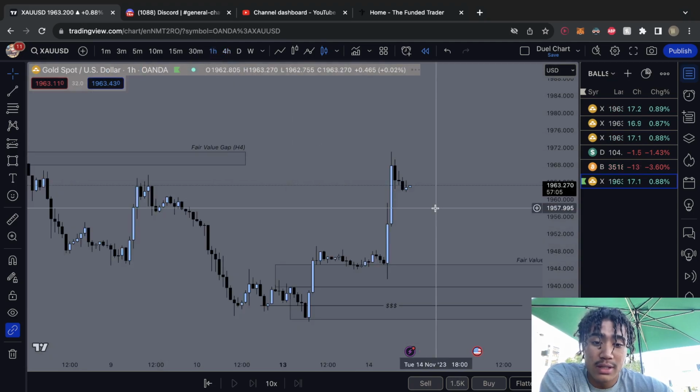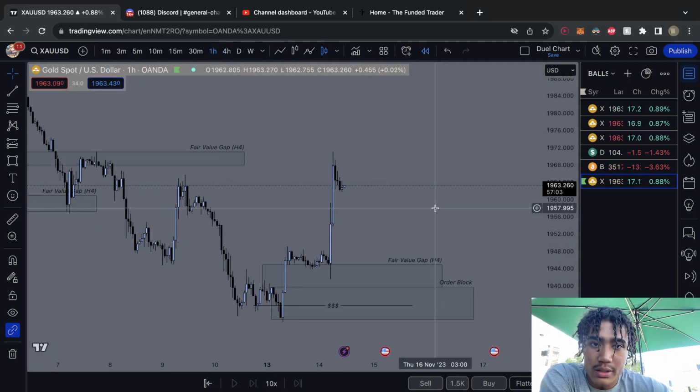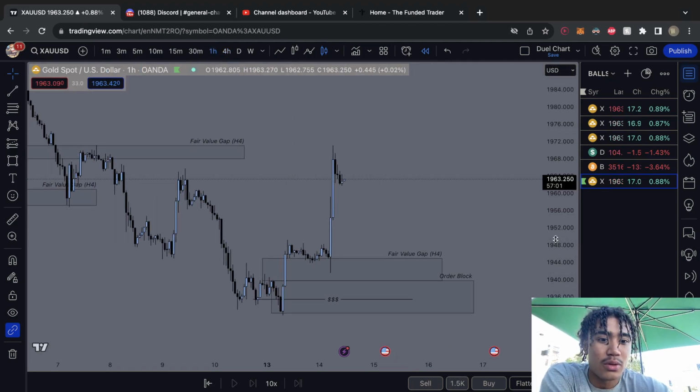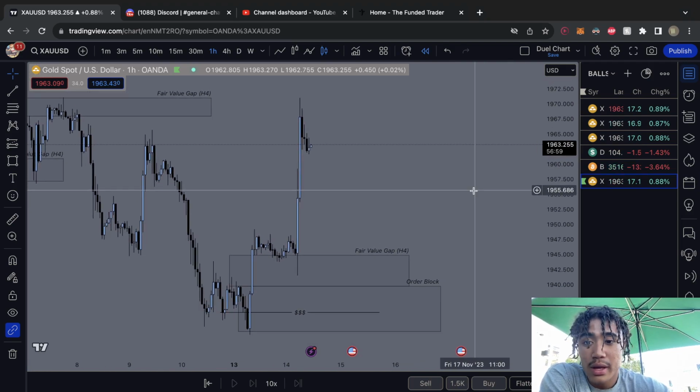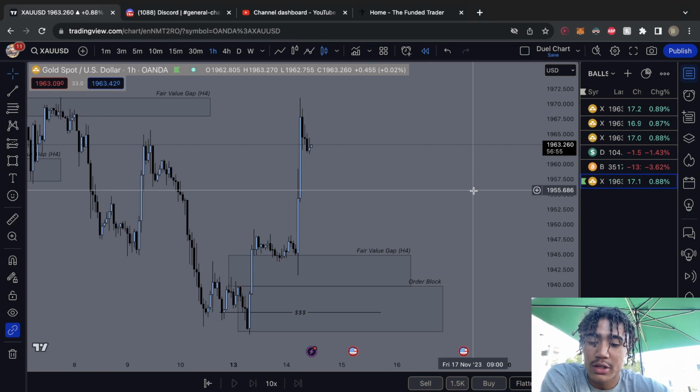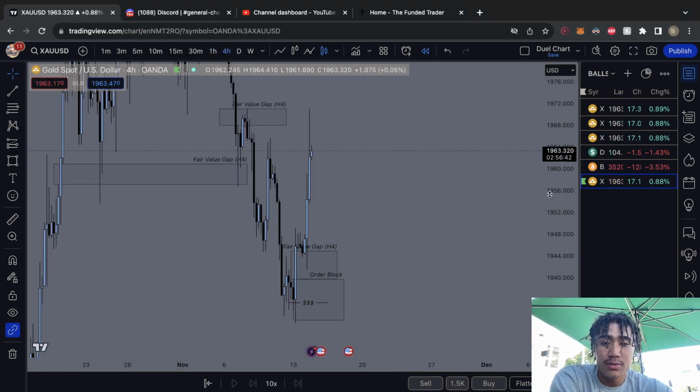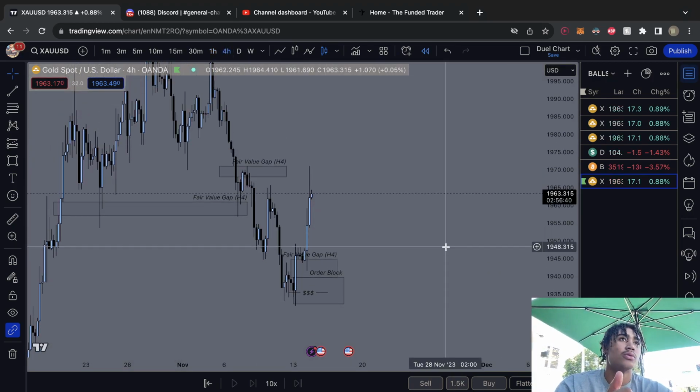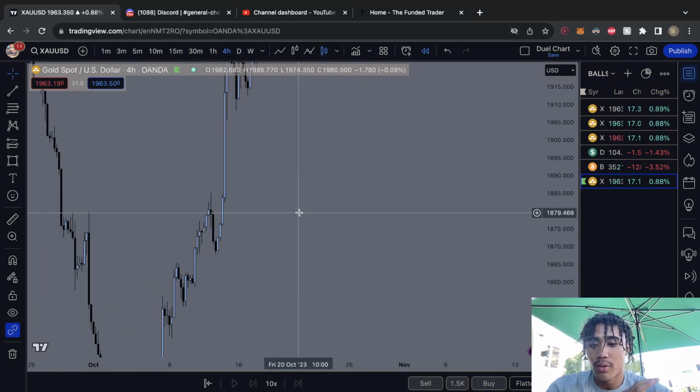Because the majority of us, let's be real, won't enter on the liquidity sweep unless we know it's a liquidity sweep prior to that. Not saying you can't, you 100% can, but it's about taking precaution and getting your entry in at a better price. Not that liquidity sweeps aren't validating, but even a fair value gap is very validating if you have your stops above or below it. So apart from that, that's fair value gaps: what they are and how to spot them when they're formed. I will show one more example of when they're formed.